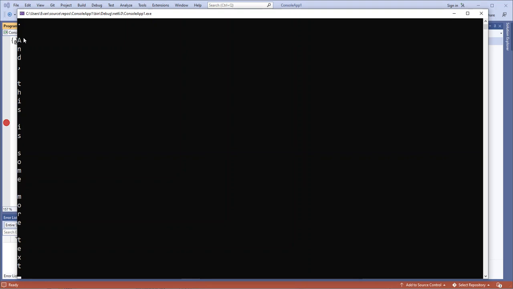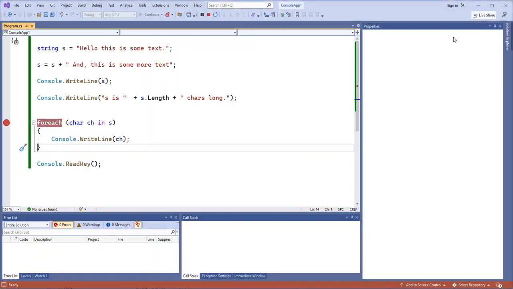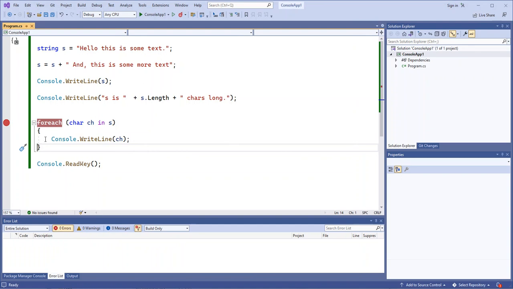And you can see now it has printed out all of the characters on a separate line. So if I need to look at the individual characters, like I need to scan through a string looking for something, like we will in the word guessing application, then this is a way to do it.